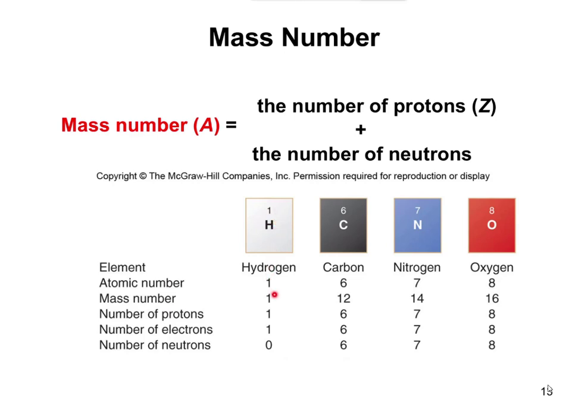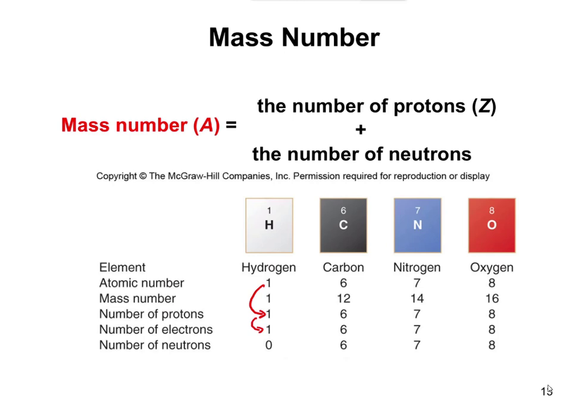The atomic number is going to be the same as the number of protons, which you can see down here. So this 1 refers to the number of protons. Because the atomic number is 1 and it has 1 proton, we also know that the number of protons has to equal the number of electrons, right? Because, again, everything we're looking at right now is going to be a neutral atom. So the number of protons has to equal the number of electrons.